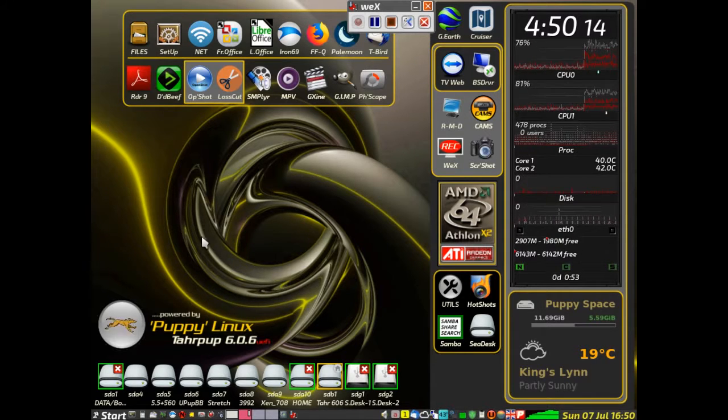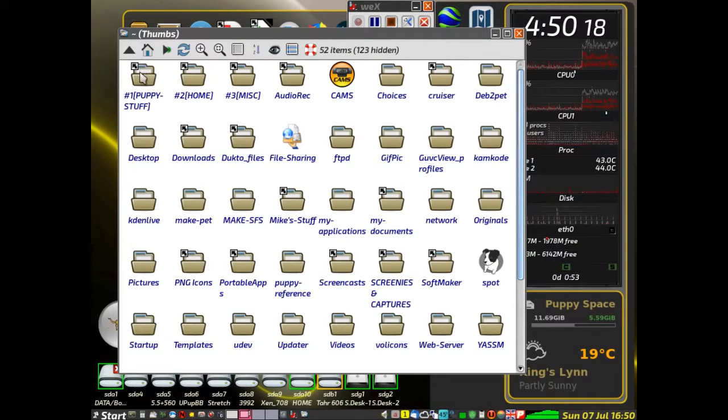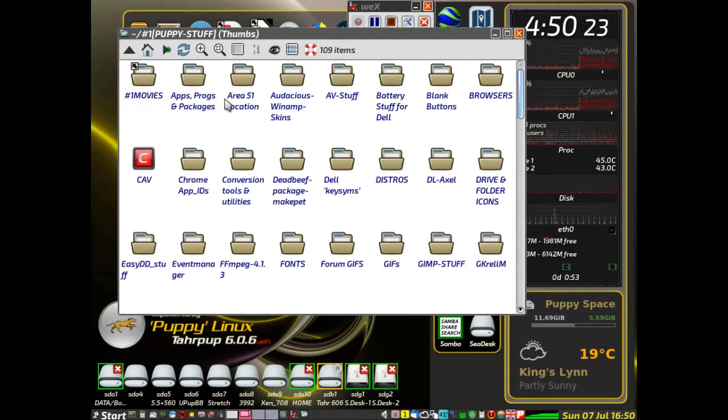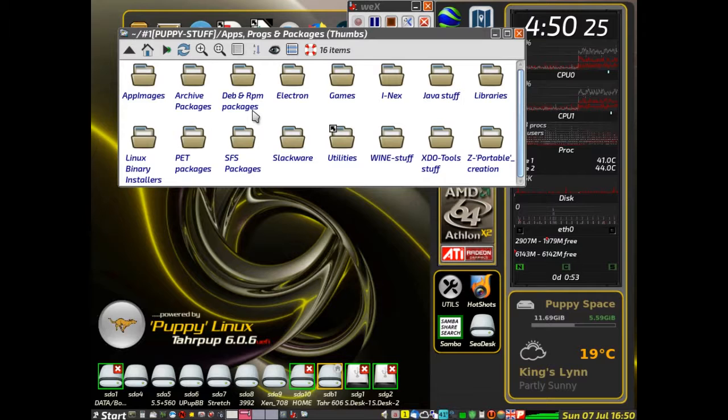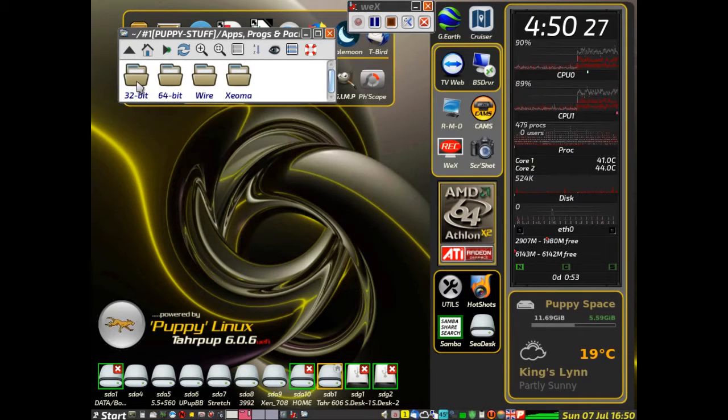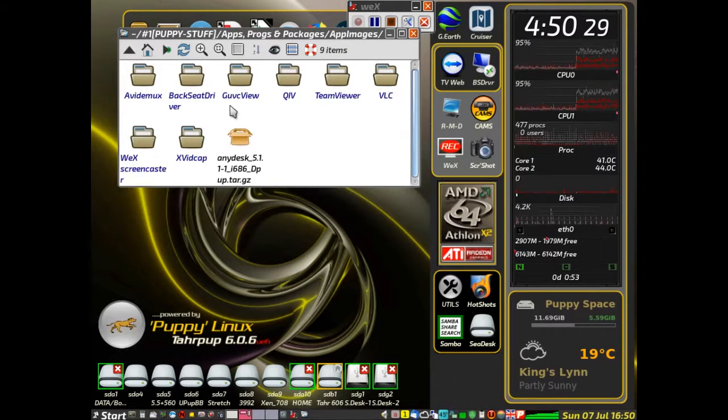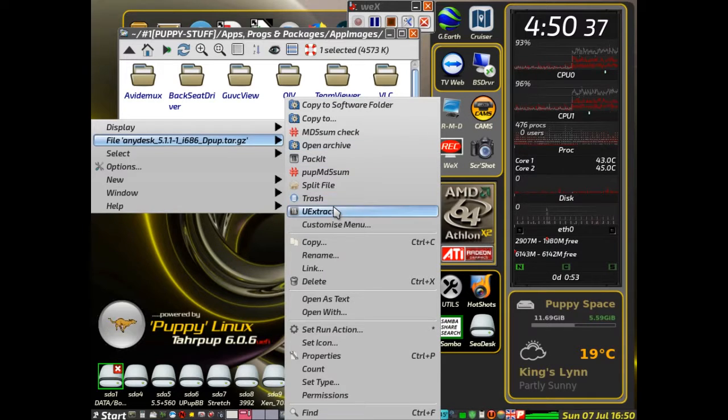Anyway, let's have a look-see. Now, see if I can find it first. Right, AnyDesk. I'm going to use this as an example, so we'll extract it first using uextract.